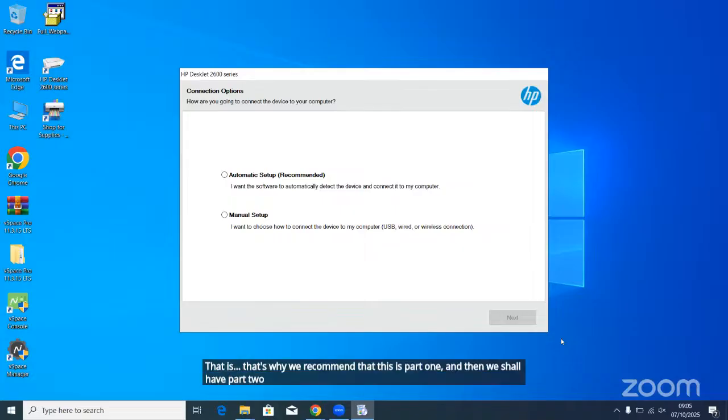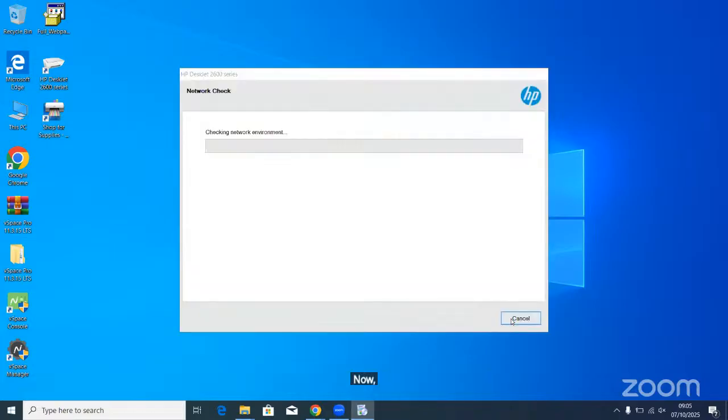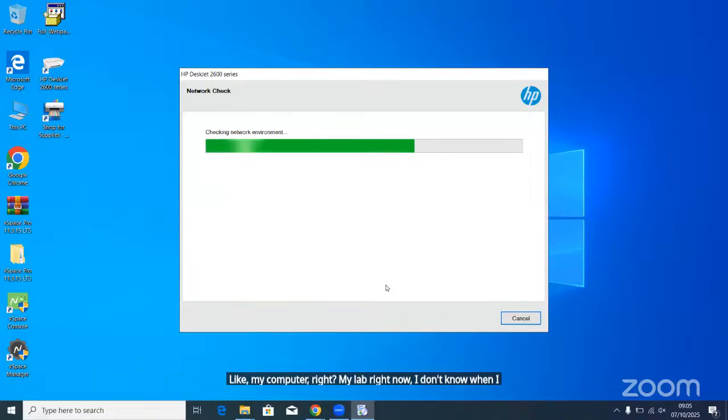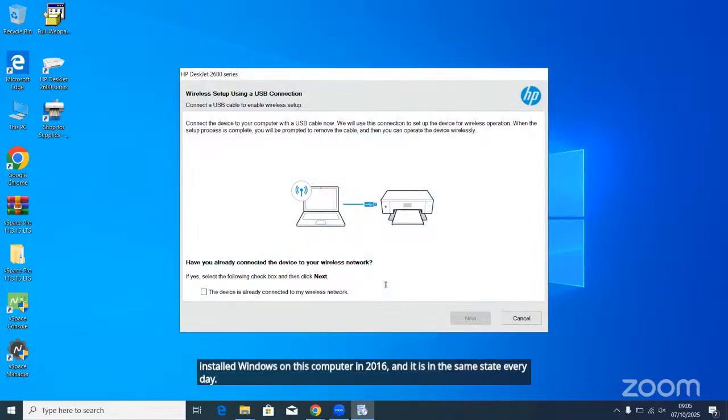Someone is asking, any computing is always attacked by viruses, and this makes the clients blink without display on the monitors. Now, this is where Deep Freeze comes in. If you have Deep Freeze on your computer, like my lab right now, I last installed Windows on this computer in 2016, and it is in the same state every day.